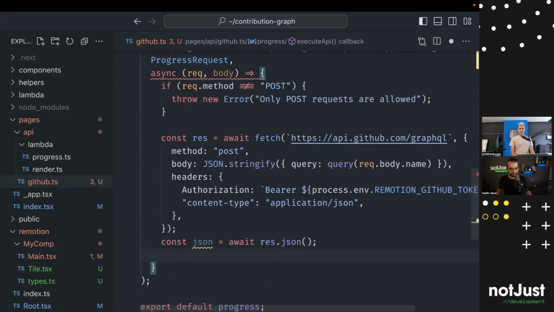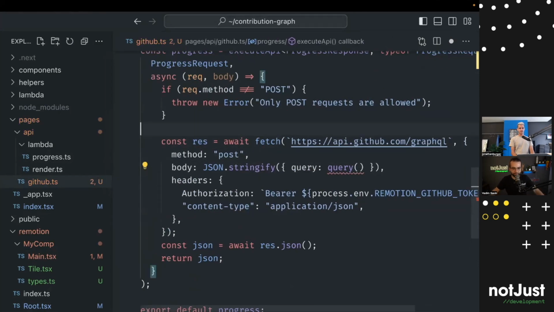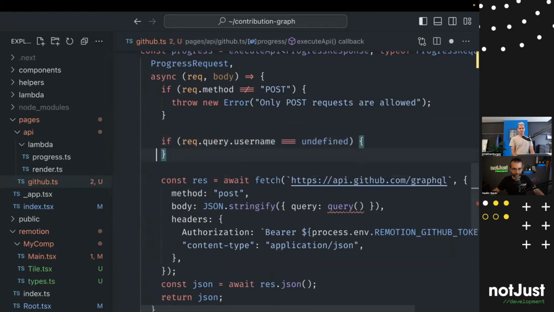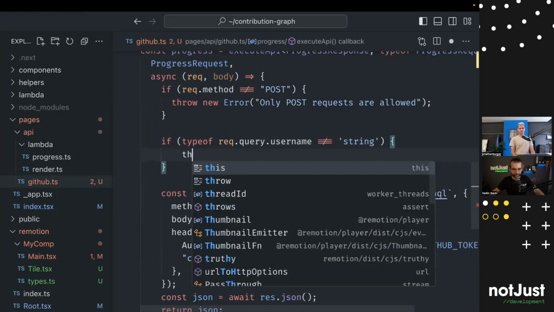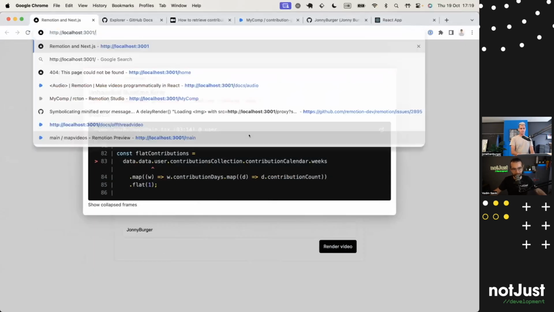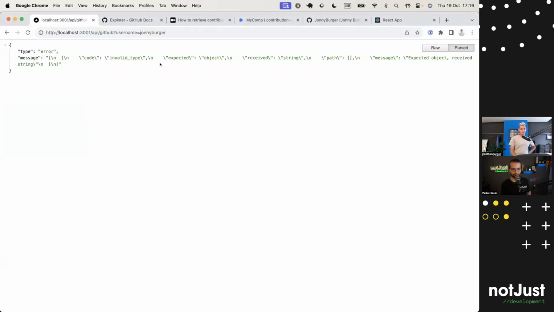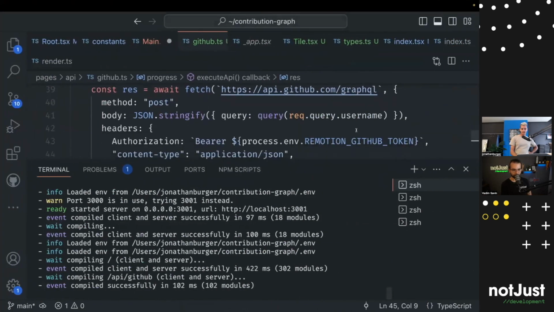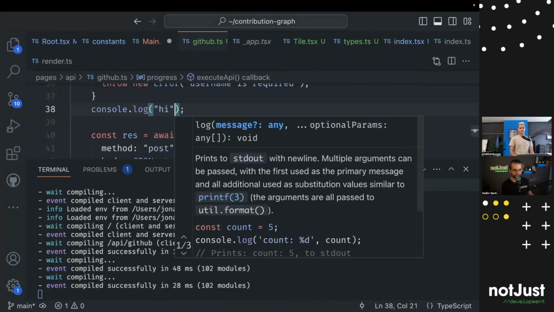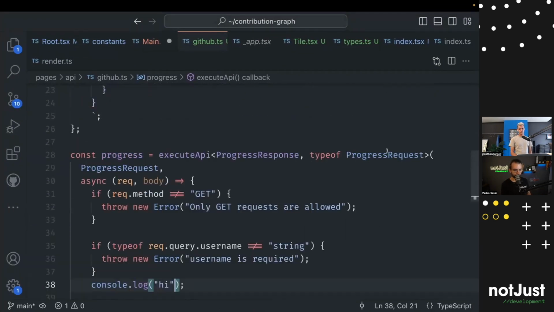That's right. So let's hope I did it right. Maybe request.query, or we can even do some validation: if request.query.username is not a string, then we throw an error. Also, this will be a GET request actually. Mm-hmm. And now you're going to try our API endpoint, /api/github, and we're getting an invalid type error, whatever that means. Kind of curious where this message comes from. I'm just going to do the good old console.log. Yes. And it doesn't seem to get logged.